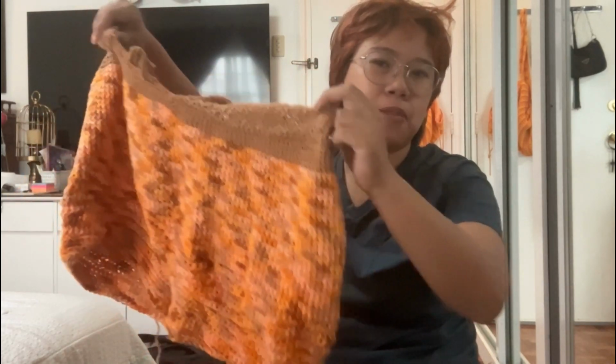I'd try them on, but I'm tired. Just being assured that they fit me. They'll be a little bit short for my body type, but I digress.